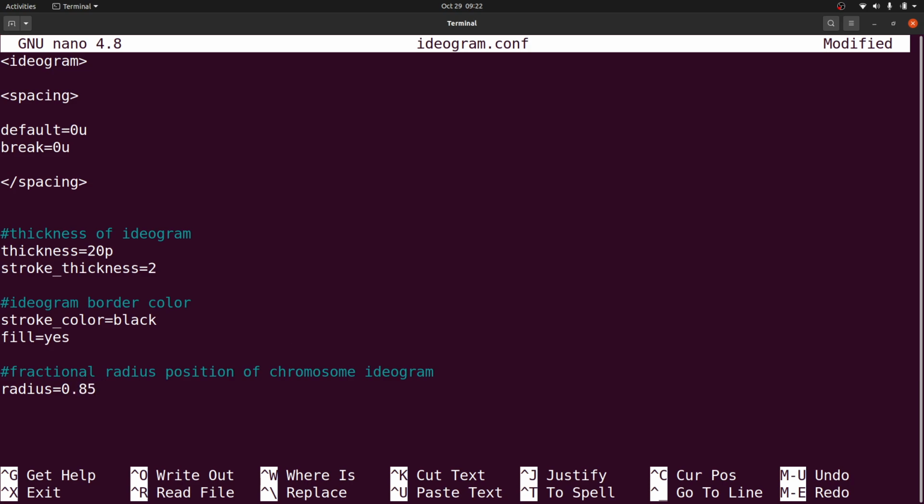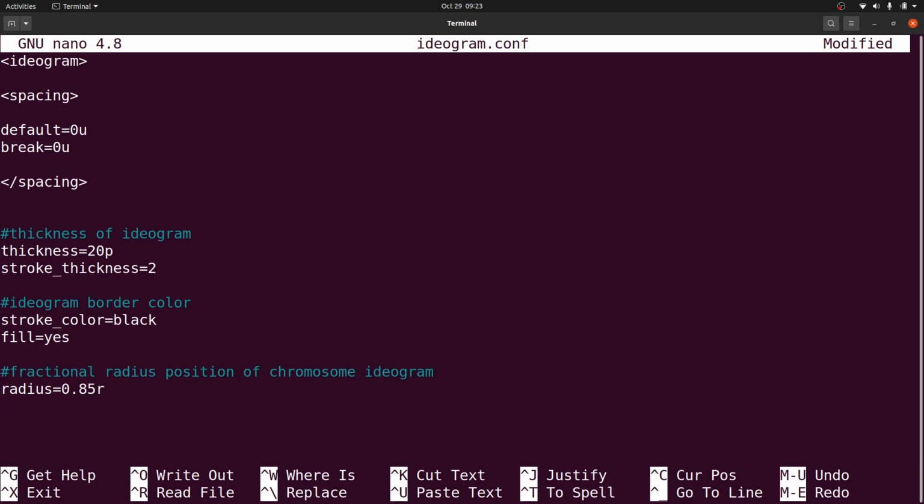Now let's add the r, so I have radius equals 0.85r. The value here is not fixed. This can also be changed or manipulated depending on how you want the outputs to be. Some of the values are experimental, in the sense that you first start with those values, take a look at the plots, and then you can modify them as you see fit. So take note of that.